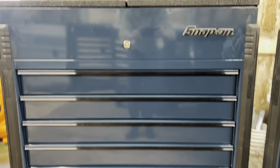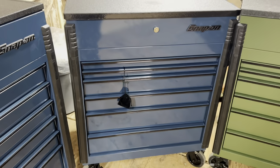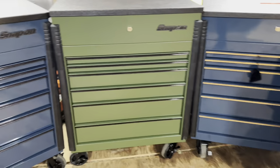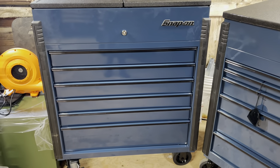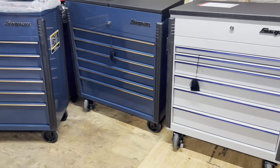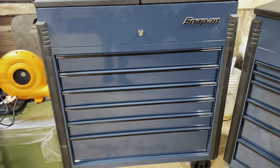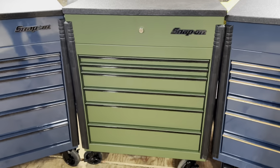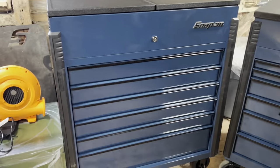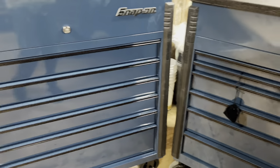The first tale of the tape is going to be our KRSC 430. We're going to be talking some bigger roll carts today. If you're in my area, great time to grab a roll cart. If you remember me talking about our big deal on cart vana, well, this is the tail end of it - basically what we have left. These are the colors we have left; we do have a red version of the Combat Green, and also one in Arctic Silver. If you're looking it up, you can add whatever color code you want.